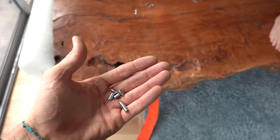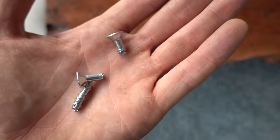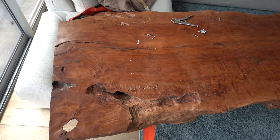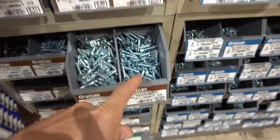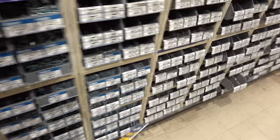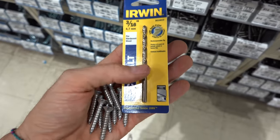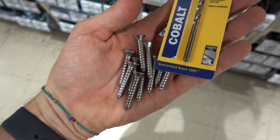We've come back downstairs to screw on the legs of the table, but even though we got the chunkiest screws possible, the wood is so hard it just snapped the screws. Back at the hardware store — these are the wood screws I had earlier, but I've found these steel screws which are going to be a lot stronger. I'm going to pre-drill a pilot hole first the right thickness, and then they should work fine.